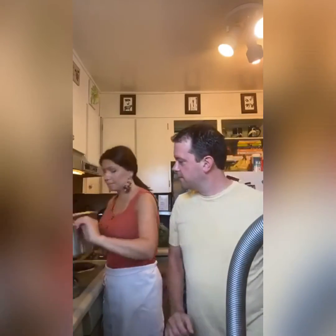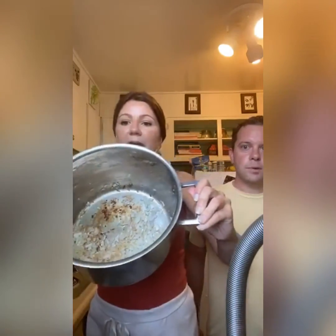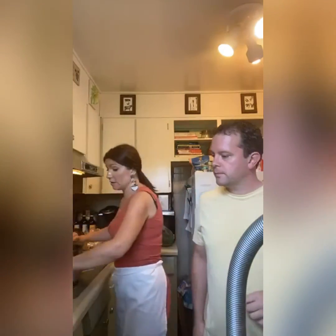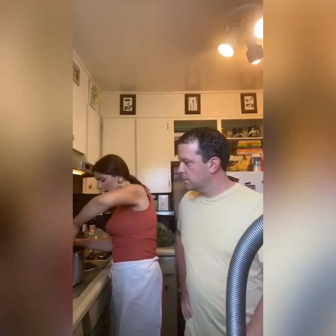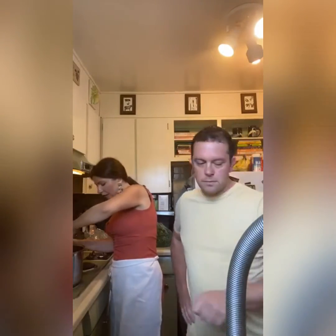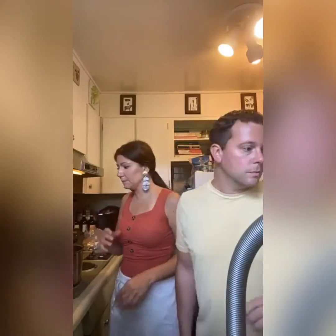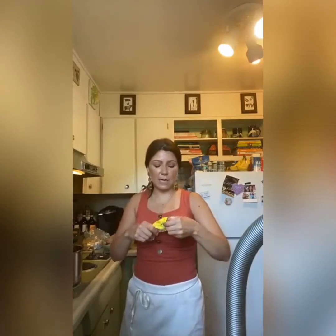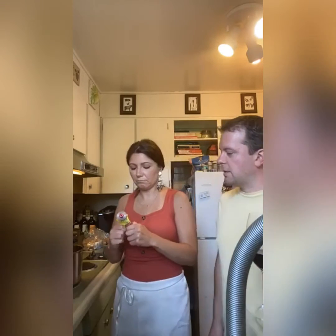I want to show them real quick. See the bottom of the pan there with all the bits? The brown stuff, that's what's going to give your sauce a lot of flavor. And you kind of want to scrape the bottom of it. Yeah, scrape it a little bit. I am going to actually deglaze with a little bit of red wine, just a dash, but not yet because I'm going to use tomato paste. And the deglazing just loosens up those bits, right? Yeah, it loosens it up.